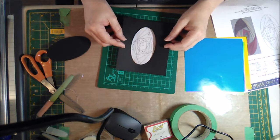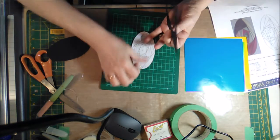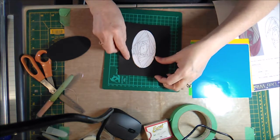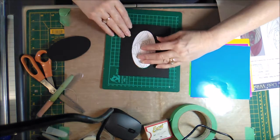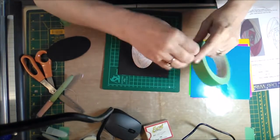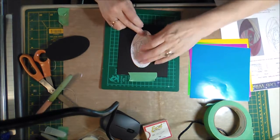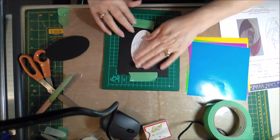I am so sorry about my hands. It makes everything so much worse. Maybe if I just, I've left the tape on the back, so maybe if I just let the tape do its job. Slip it just a bit there. That's going to be perfect. Okay, so now we need a piece of this up top here. We need a piece of this at the bottom here. There.